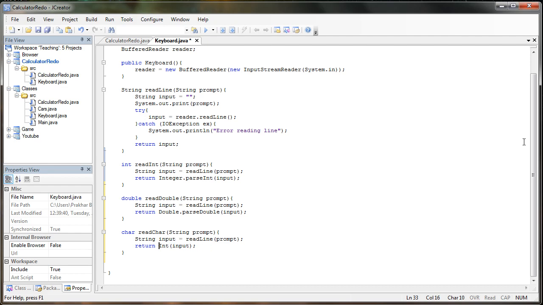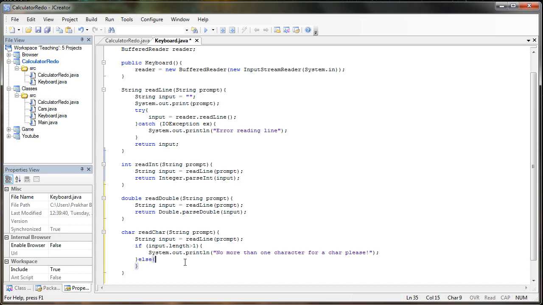Then in here, for char, we're going to say if input.length() is greater than 1, then we print out an error: No more than one character for a char, please.